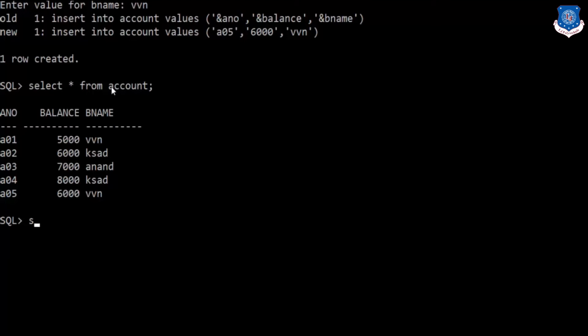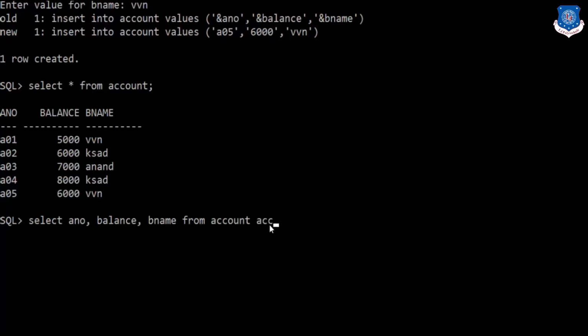Select, then the list of columns separated by commas which I want to retrieve from this table, which is account number, then comma, balance, then comma, then branch name. From table name is account, and after that leave a blank space and you can write another name for this account table. We can say it is an alias of that table. Here I have two objects, which are the account table and the alias of the account table, which is ACC.